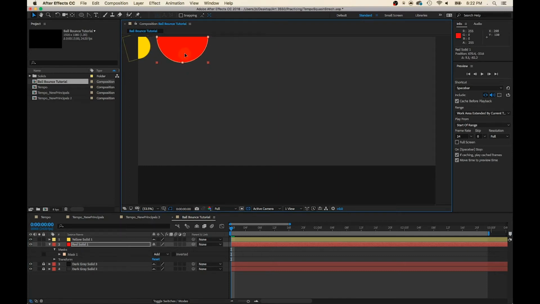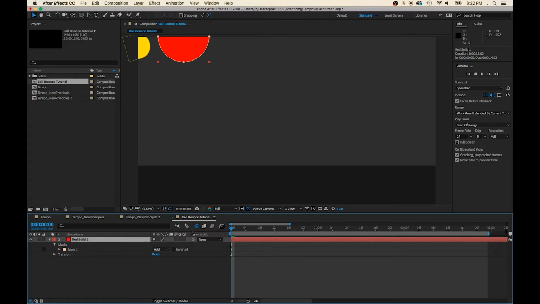Okay, I'm going to start the ball here. I'm going to shy out the layers I'm not using. I'm going to have my position, scale, and rotation open. And I'm just going to sketch in the motion. Turn the position on. Now, a bowling ball would fall much faster than this rubber bouncy ball. So, let's make it heavy.